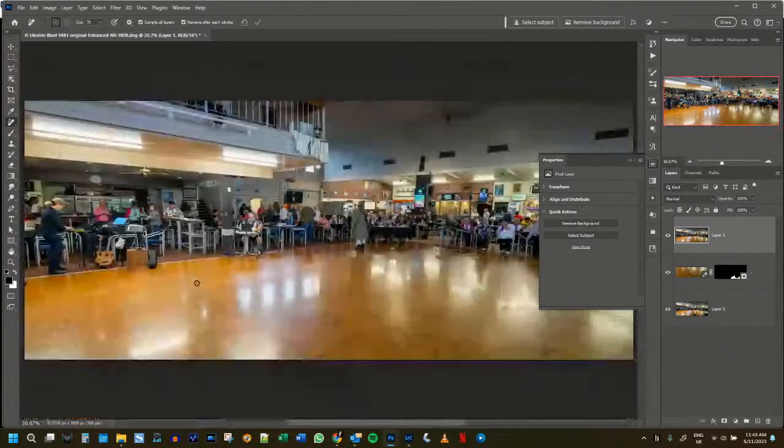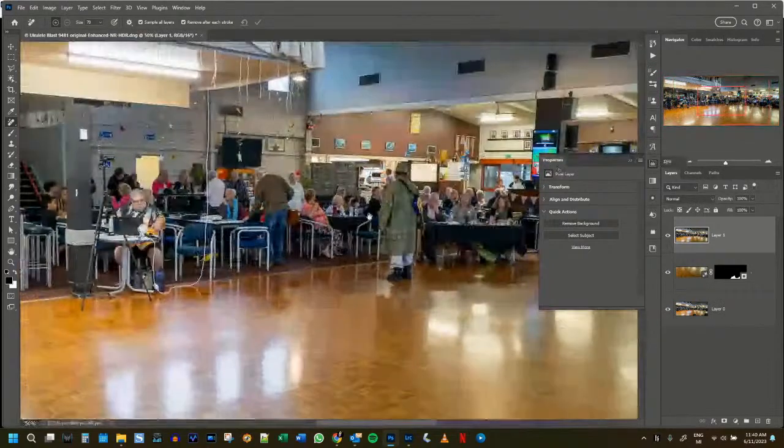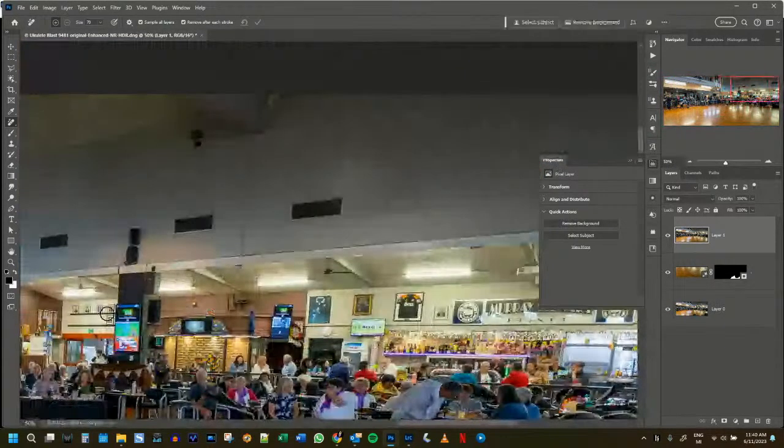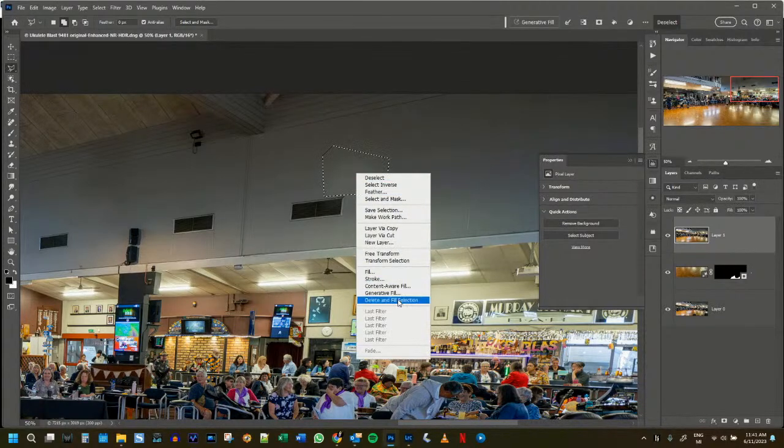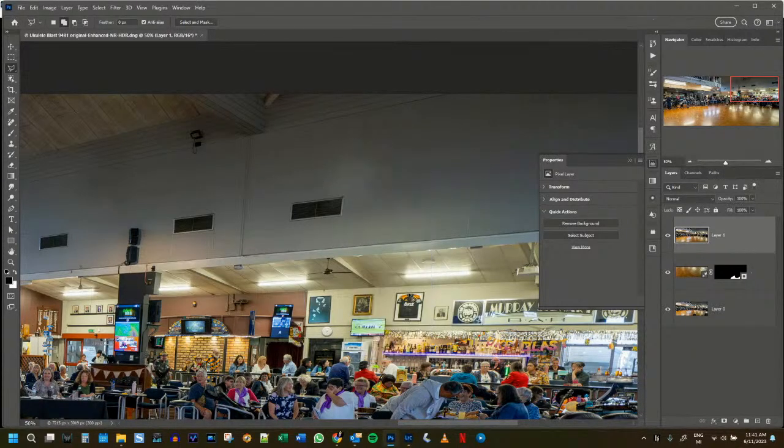Now, there we go. Yeah, there's a little bit up here which I can get. What I might do is go back to here. Nope, remove tool didn't like that at all.